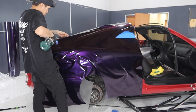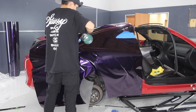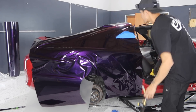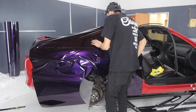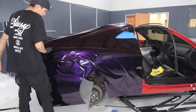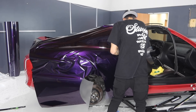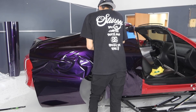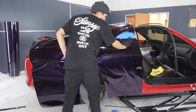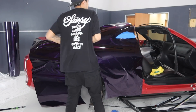Right here you guys are going to see me heat up the middle of the quarter panel, and then I'm going to push the vinyl in with my hands. You're able to feed this up if you want, but in my personal opinion you'd get multiple adhesive lines if you were to feed it, because you're going to squeegee, heat, squeegee, heat, squeegee, heat. The palm technique is going to allow me to get this done all in one shot and work my way from the back of the quarter panel all the way up to the window area. And just like that we have that part finished — it took me about two to three seconds. I'm just making sure all of the air is pushed out so that when it's exposed to any type of heat it doesn't bubble up.